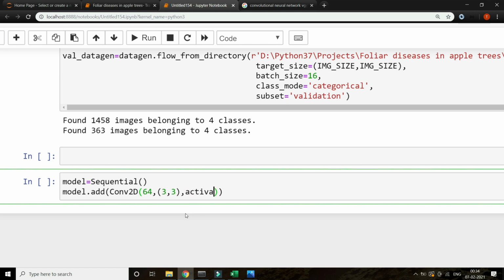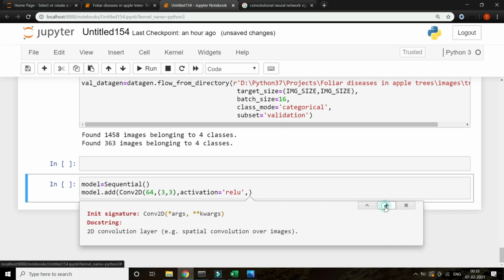Activation, I have defined activation as ReLU. Only one more thing we require is padding. Leave that, padding is by default, I think, same.